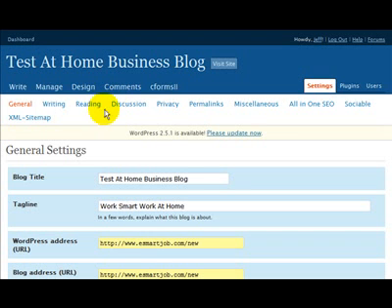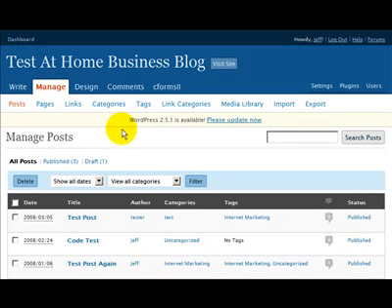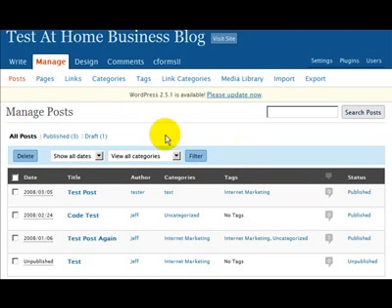Some of the big changes came in the post screen, writing posts, and that's what I'm going to spend most of the time showing you. If you click Manage Posts, you can also manage tags, link categories, and post categories. There's two different categories here, and don't get them confused. One is for what used to be the blog roll, and you'll notice there's no blog roll anymore. It's just called links now, so that's another name change.